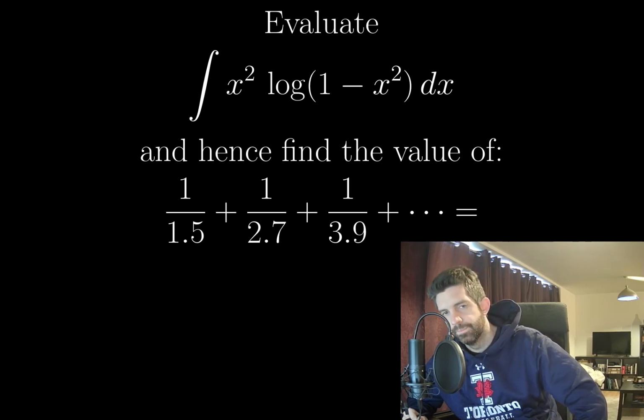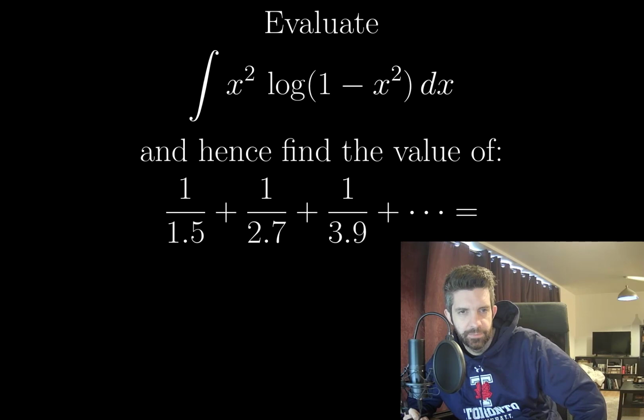Okay, so trying to run through my head what some possible substitutions we could make maybe for the integral. I'm not really sure. And looking at the second part of the question, I don't see the connection between the integral and this infinite sum. And I'm not even sure what the pattern is in the infinite sum.